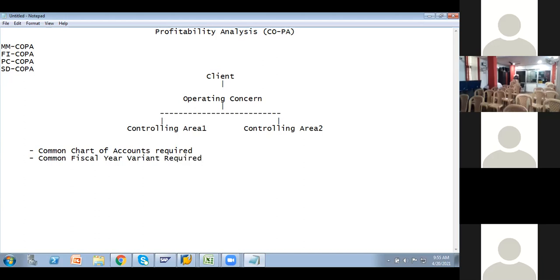So these two are common. Common chart of accounts is mandatory, common fiscal year variant is required. Otherwise you cannot maintain a common controlling area. Okay.